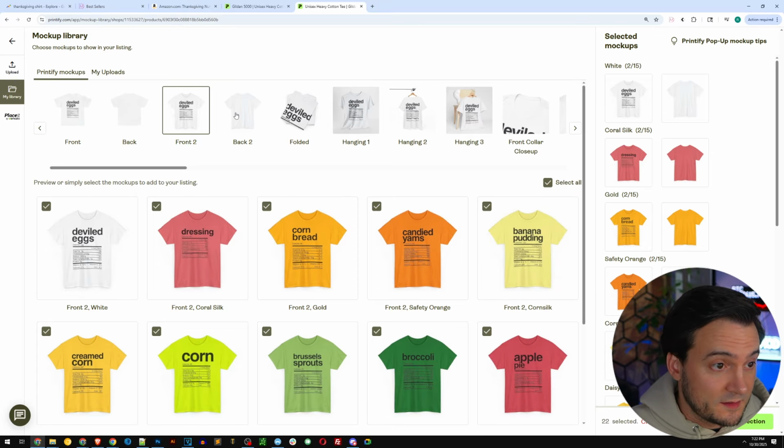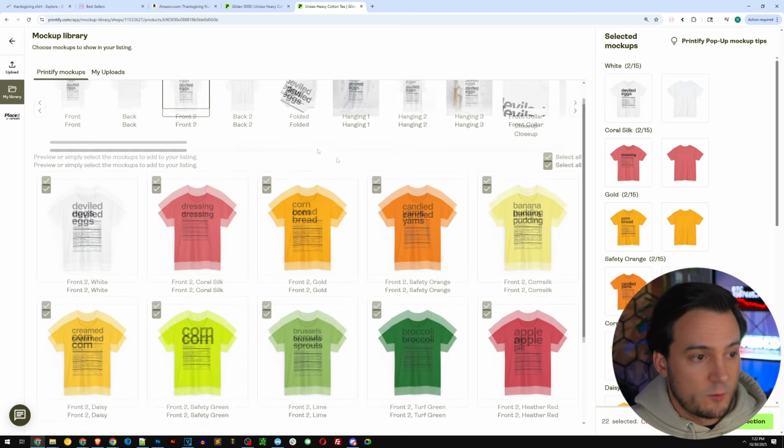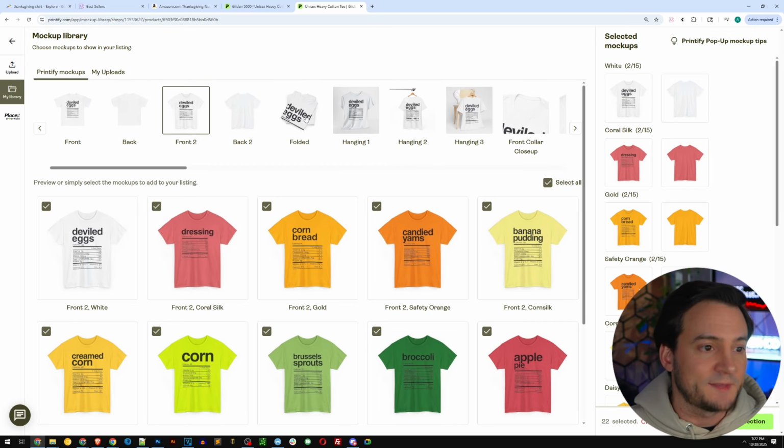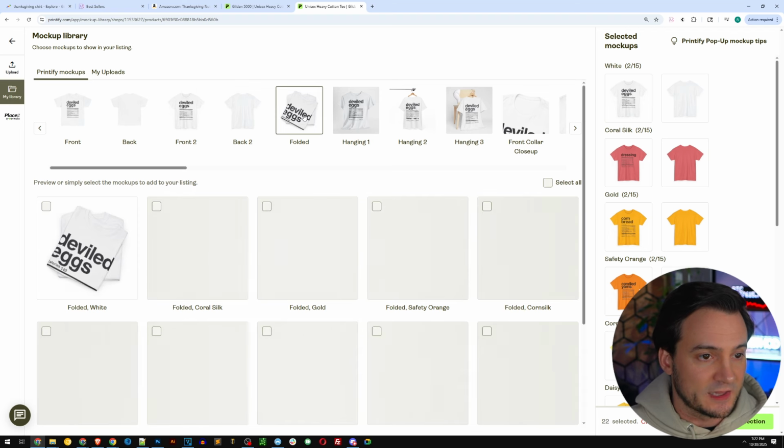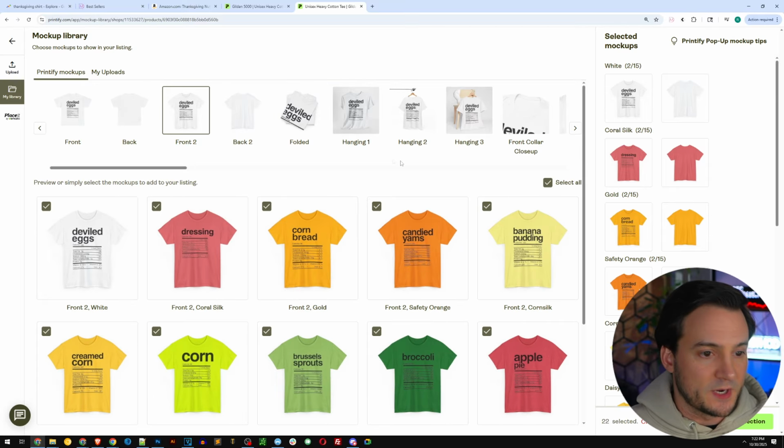They have the back mockups as well, and those are auto-generated by default. So I typically just send it like with one front 2 and back 2. Sometimes I'll also add the folded if I think it looks good. In this case, I probably wouldn't just because a lot of the design's getting cut off in the folded. So I'm just going to omit that and keep it on the front 2. After that, you save selection.